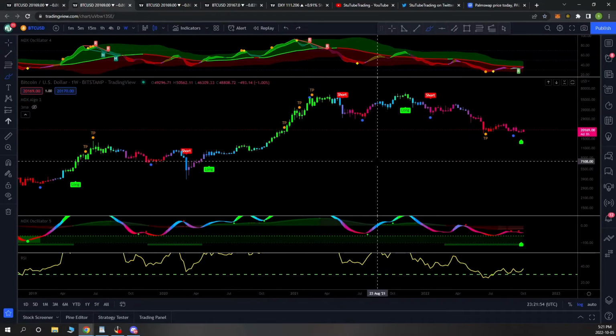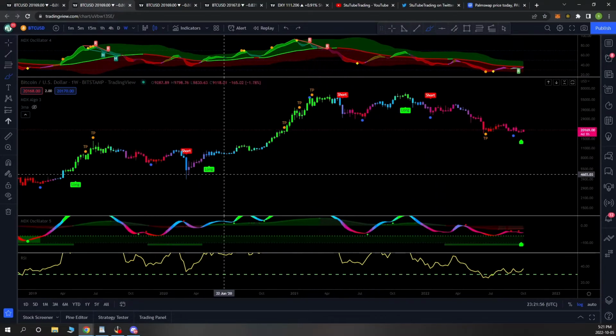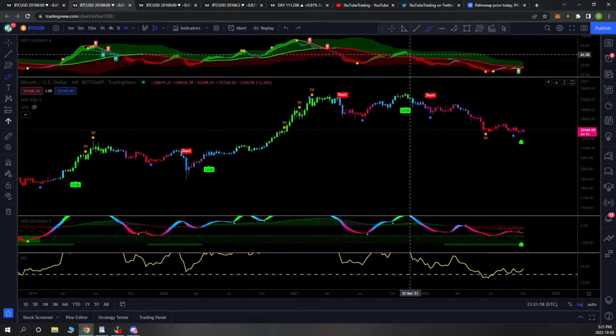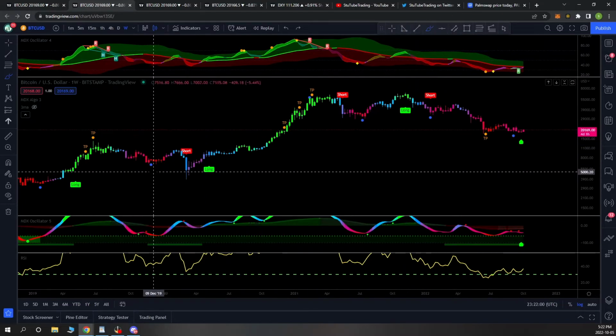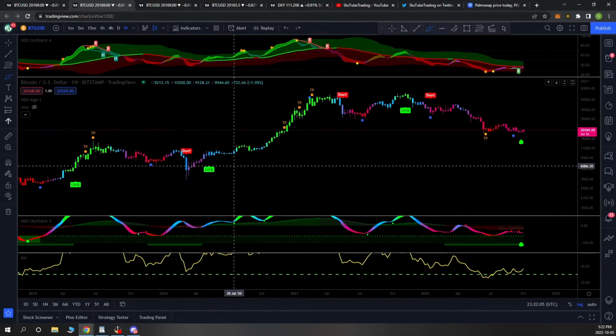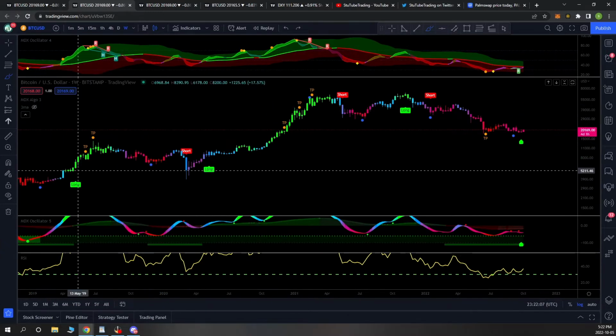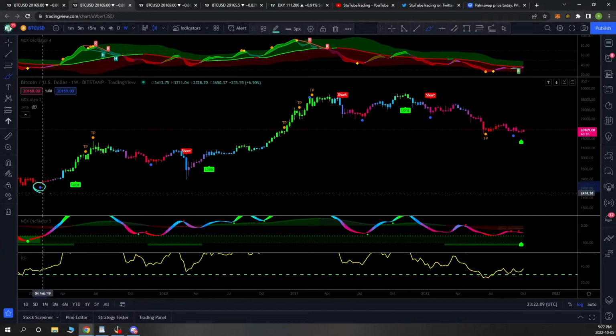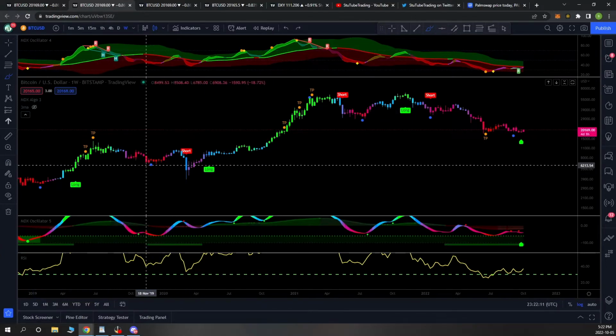Same if I hop over here. This is actually the weekly chart on the logarithmic, just so I can fit more. This is where I was saying I was seeing a whole bunch of these blue dots playing out with these bullish divergences over the past, well, several years. I mean, we're going back to our previous bear market bottom over here where it called that reversal.